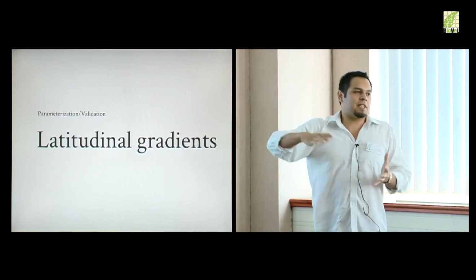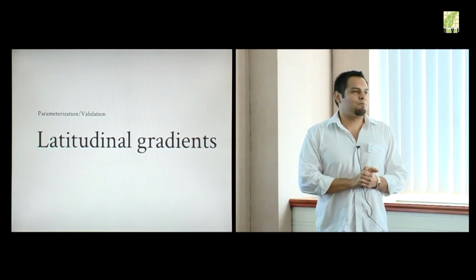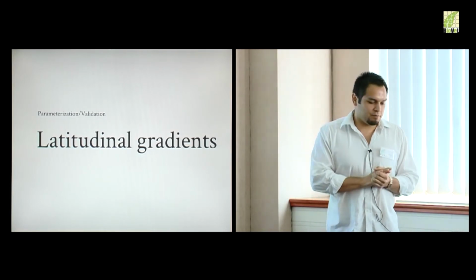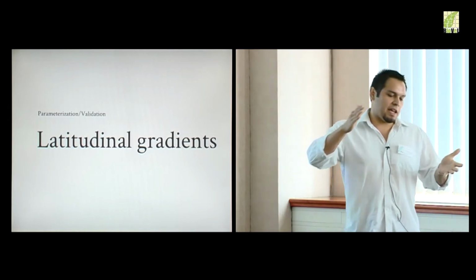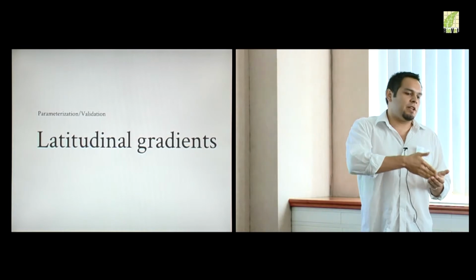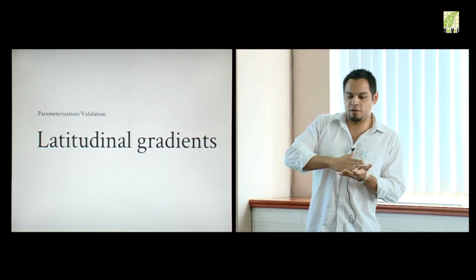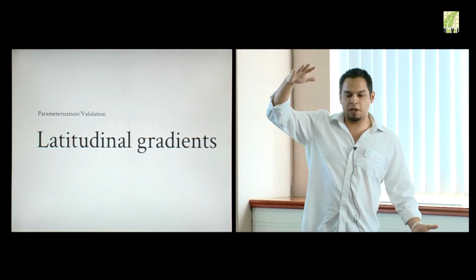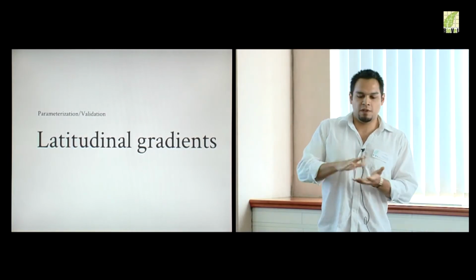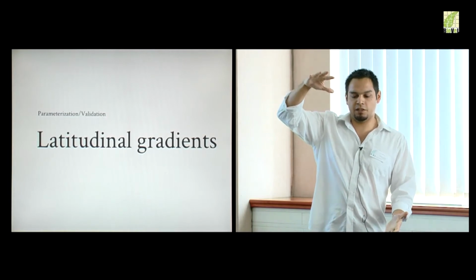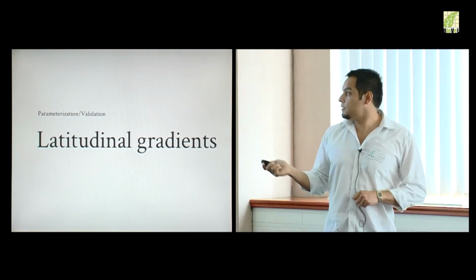So you have these latitudinal gradients, and this is always something people have questioned with these methods that I've been using. If you parameterize a Norway spruce in Austria, is it going to grow the same in Norway? So when you parameterize for large spatial areas, you need to somehow have a clever parameterization scheme that will generalize a species type or a forest type over these large areas. Anyways, also a challenge.